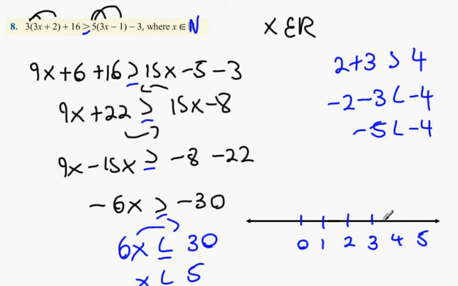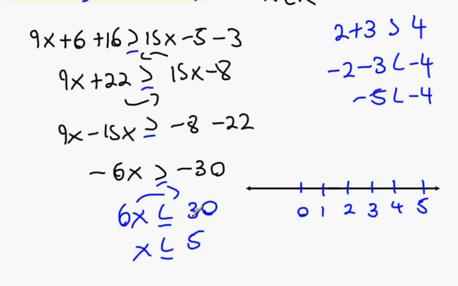So if this is a natural number question, my answer would look something like this. We're still doing less than or equal to, by the way, okay? So if it's less than or equal to, you just got to shade in your 5 numbers, 1, 2, 3, 4, 5. That's a natural number answer, okay? If it was less than, what would have to disappear? The 5 would have to disappear.